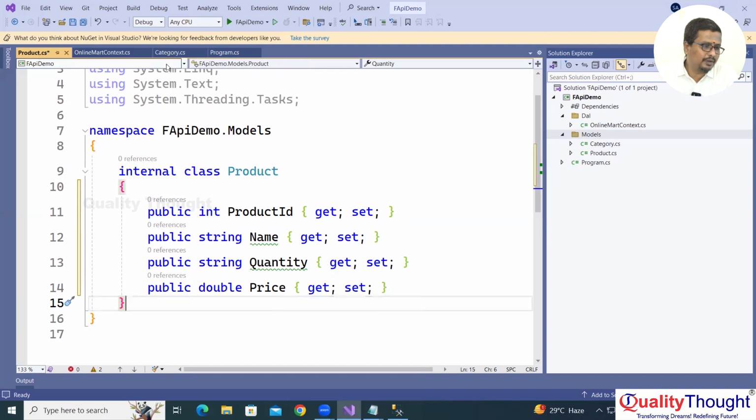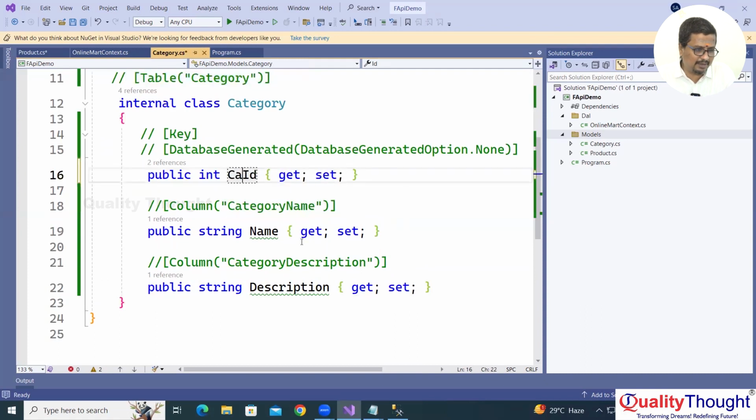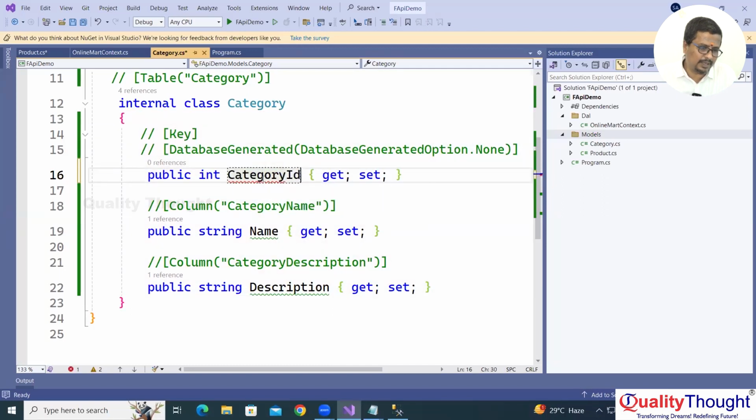How? In the category we have id. Okay, let us make it as category id, more clear, to avoid the confusion, because id means what? It may be student id, customer id, order id, any id. So better make it more clear, category id. Right.